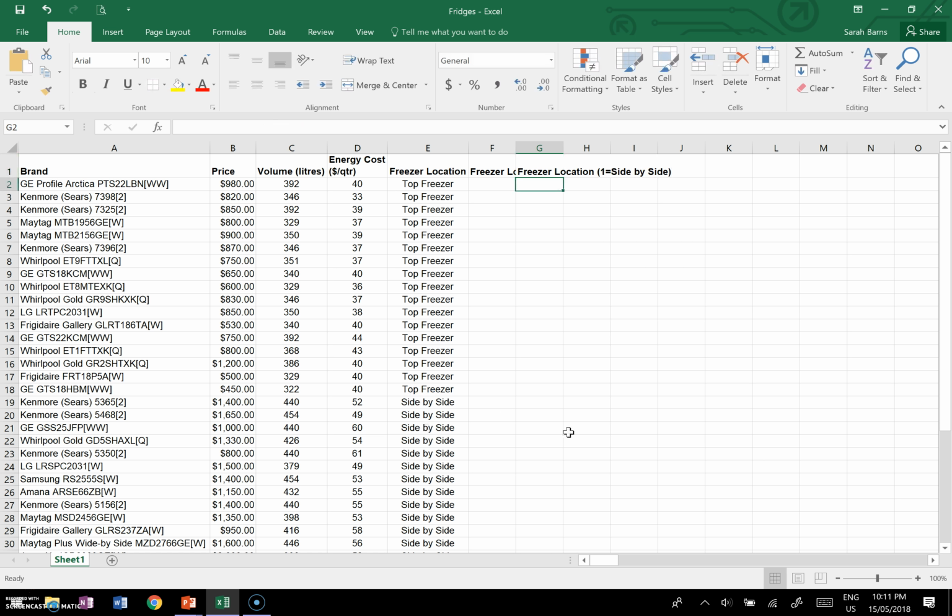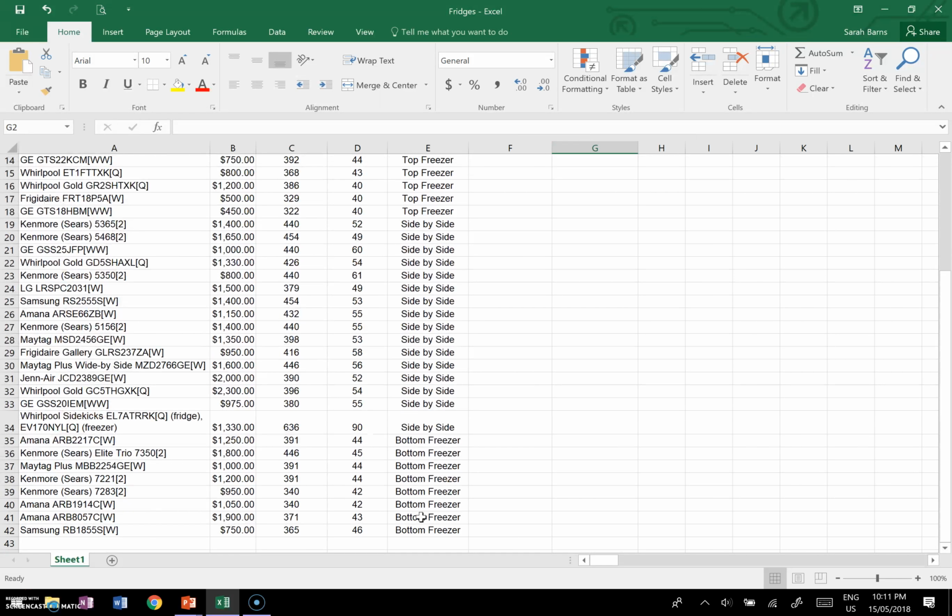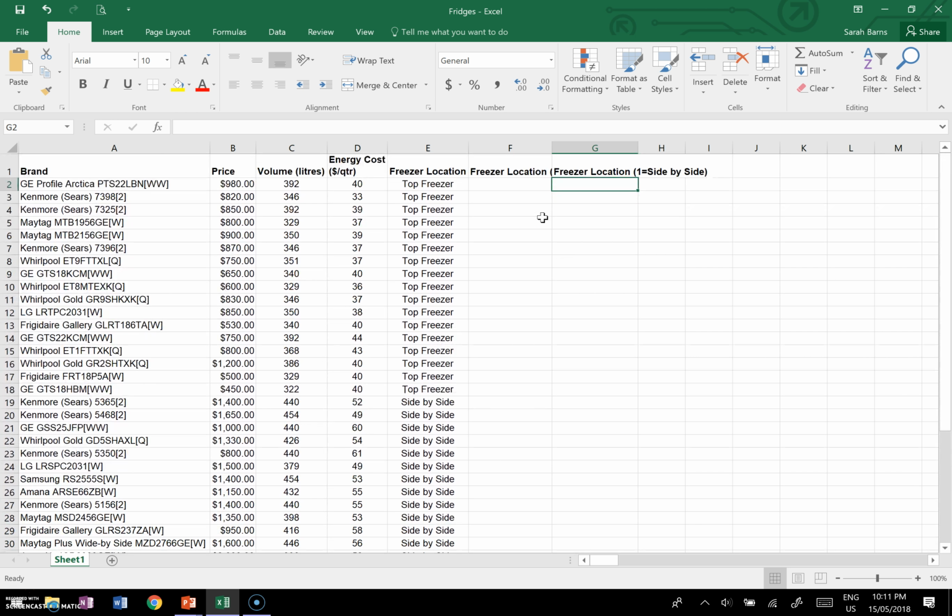In this column, anytime that there is a side-by-side response, like here, it's going to get a 1. Anything else is going to get a 0. So basically the last category, the bottom freezer down here, is going to become the reference category. So it's going to be a 0 in both of these columns.